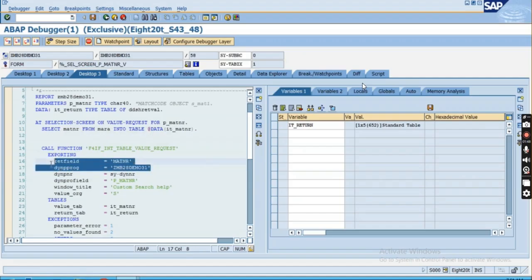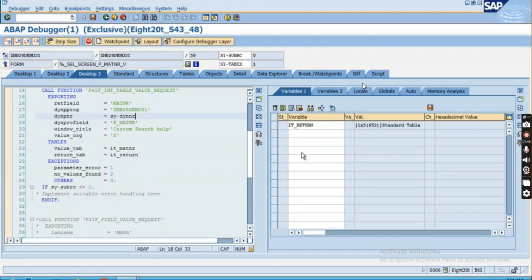Okay, then that will not come. This automatically it will not be populated. All this DIN programming, this DIN pro number, DIN pro field, if we're not going to give, these are the mandatory fields you have to provide in order to get automatically populated. So if we're not going to provide this one, it will not be automatically populated.